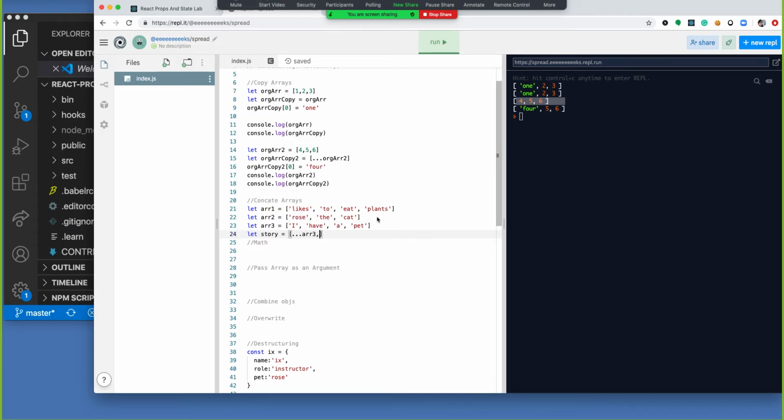So this is essentially like taking everything in here and putting it in here. So if you want to put something after it, you need to put this last comma because you don't have a last comma in here. So R2, and then R3, R1. And we will console log story.